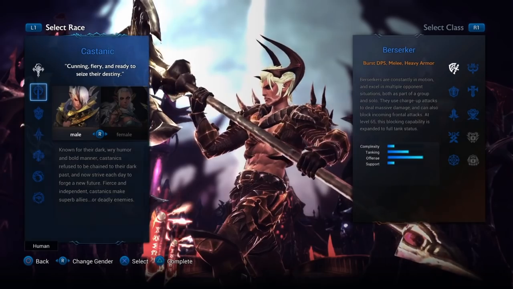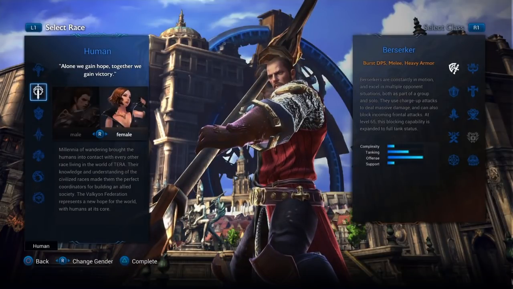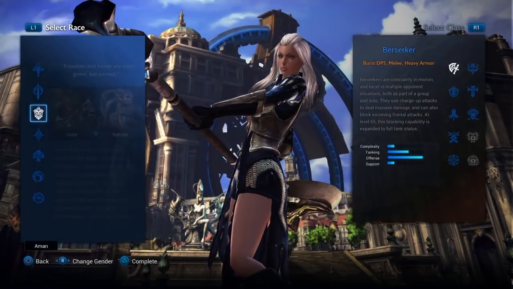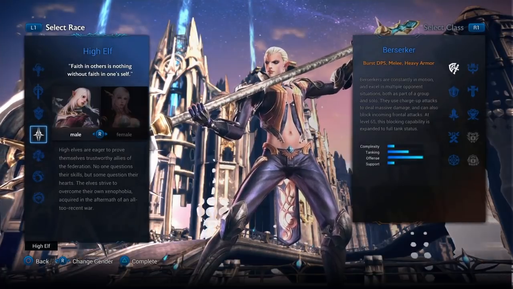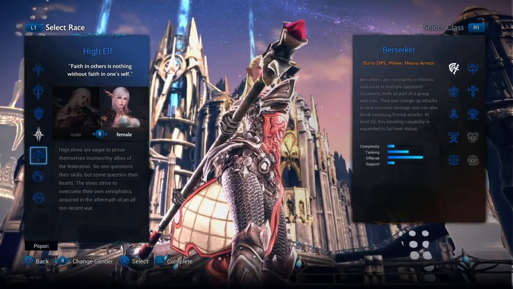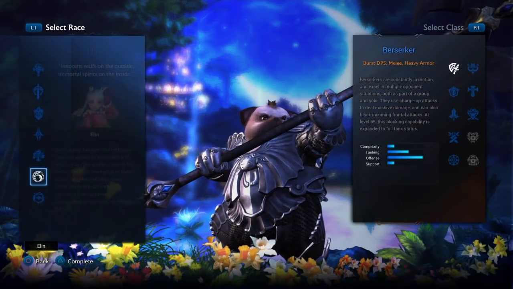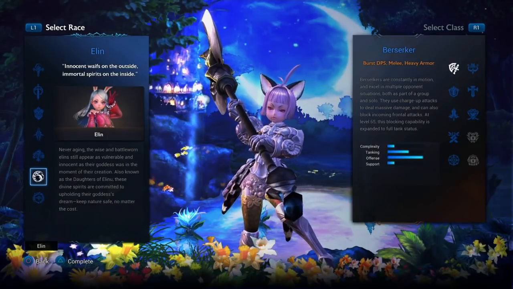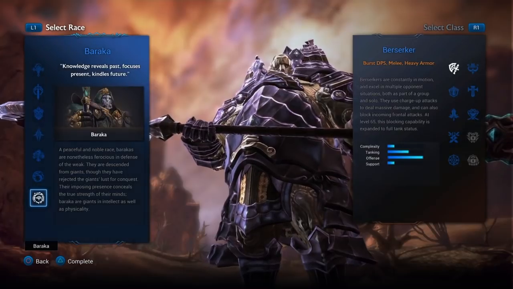Let's continue. But like I was saying, we have the Castanic male and female. We have the human male, the human female, next up, we have the Amon, female and male. Amon female, Amon male, male high elf, my personal favorite, and there's the female high elf, Popori, really cool little bear looking guys, the Elin, everyone's personal favorite. If you've heard about Tera, chances are you have heard about Elins. And then the Baraka. I don't see a lot of these guys around too much. I don't know if it's just people aren't a fan of the character models or what, but I do not see a ton of these guys.